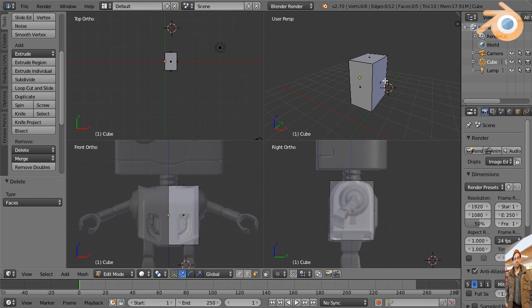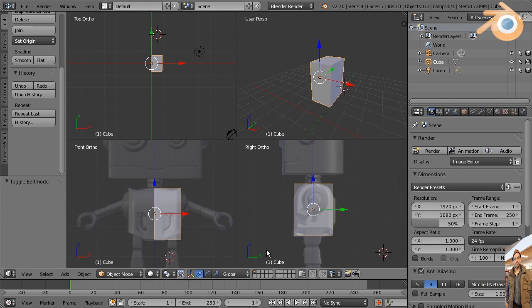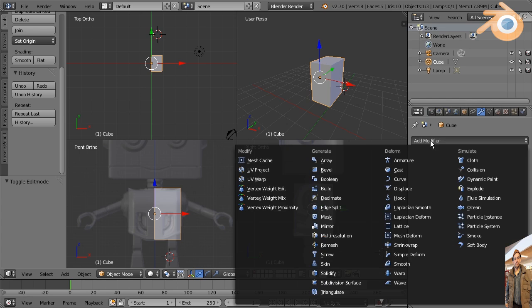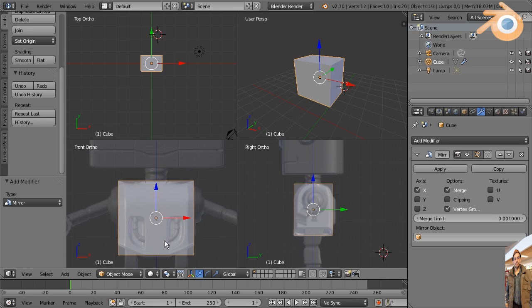Okay, so now we want to create that other side using a modifier instead. So we've got the cube selected. Let's go back to object mode, and we're going to come over to this little wrench right here. Okay, let's choose add modifier, and let's choose a mirror modifier. Now, I've got it set to X right now, merge is on, just the default settings, and you can see that it works quite well. Now I want to add some resolution here to define not only the shape of the leg, but also this hole. So that's something else that we need to add.